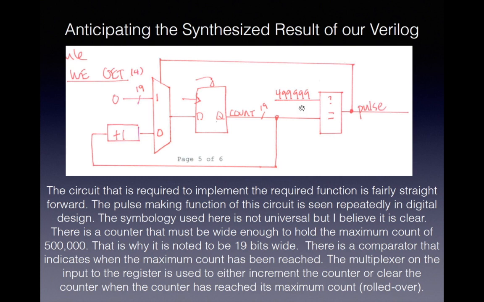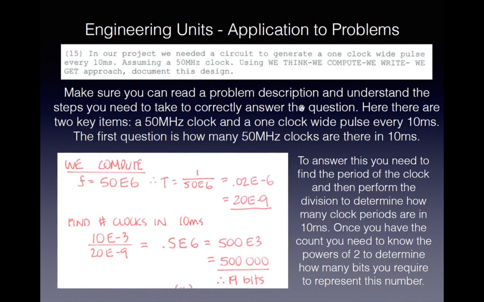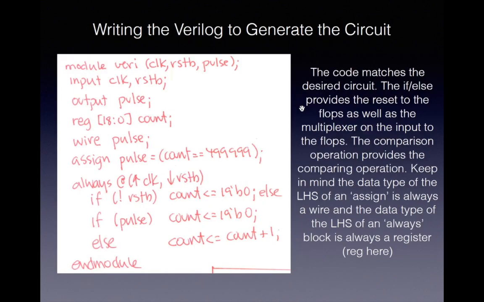This is one discrepancy between myself and Pong. I'm okay. If we say we need a signal that is 10 milliseconds, it should be exactly 10 milliseconds. Then we write the Verilog to generate it.